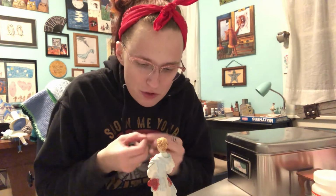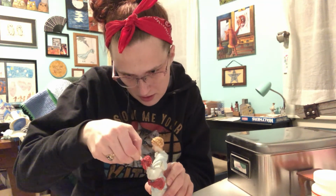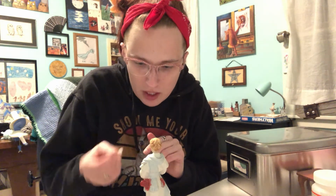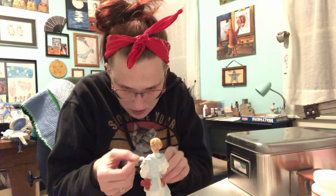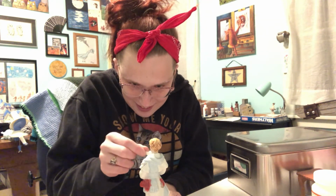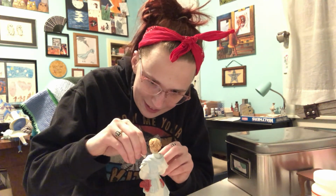Okay. Really quick, she is a little bit foamy, but I like it, but there's a little bit too much foam, so I'm just taking a little bit of a paper towel to soak up some of that. Some of that will dry clear, so it's less foamy. But I just want to really get in there, get rid of some of that.